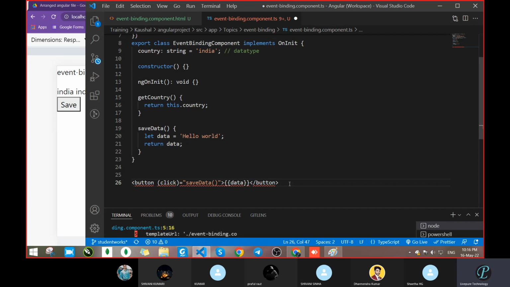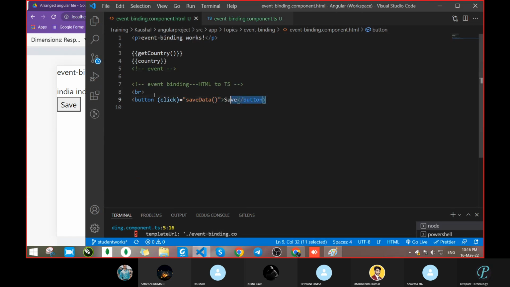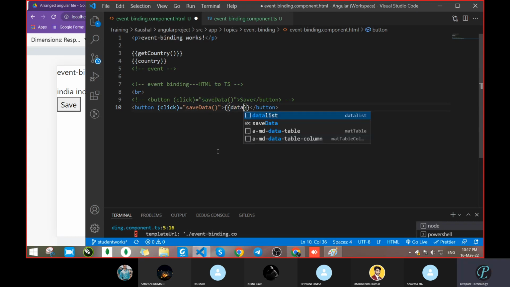Okay, let's try. In this line, save data, that's this one, na, Sweta? Oh, sorry, this one, data. Correct? Yeah.